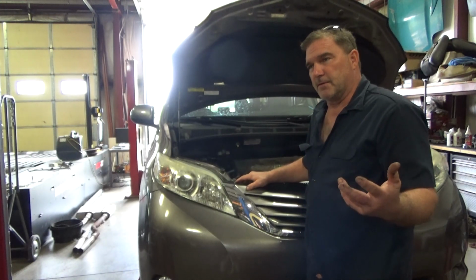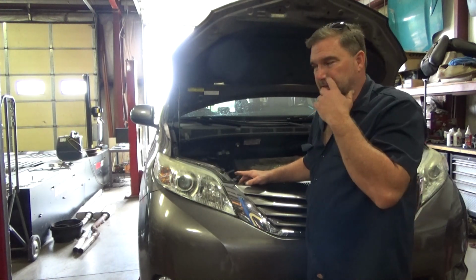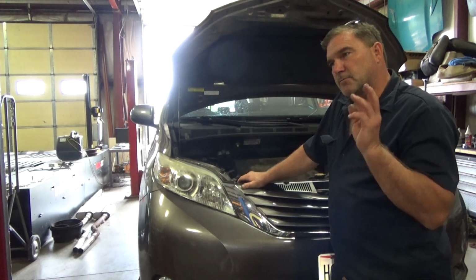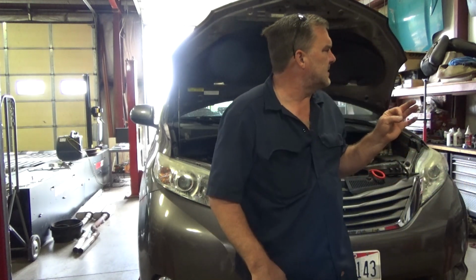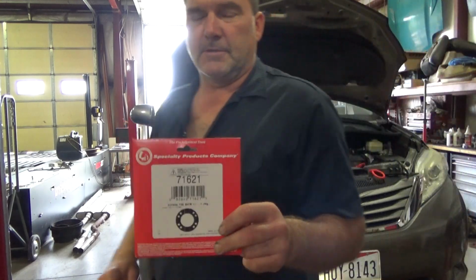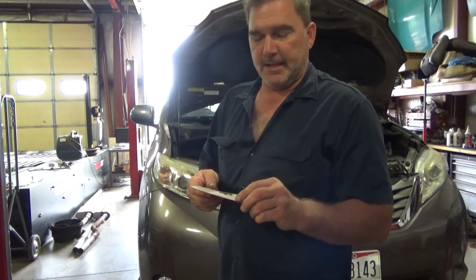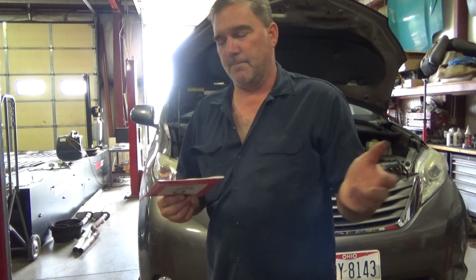It involves removing the wheel, removing the brakes on the side that you're shimming, or both sides if you're shimming both sides. I'm only going to do the one side because it should get us to where we won't be wearing tires abnormally. Remove the brakes, remove the hub, and then there's a full contact shim that is made by SPC. And they come in multiple different sizes and shim amounts to take up the abnormality that has happened to the rear axle. Oftentimes you hit a pothole and it'll bend it.